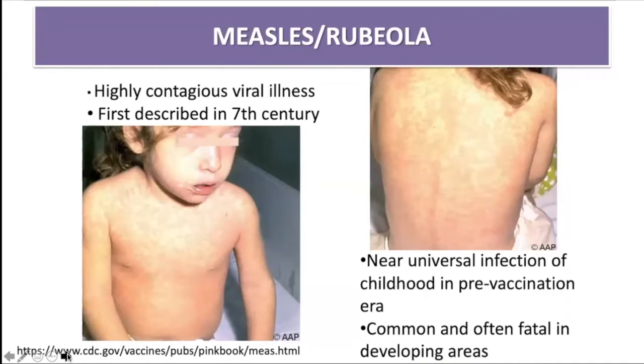So let us begin our discussion with measles. The measles virus is a paramyxovirus of the genus morbillivirus. Remember that there's only one antigenic type of measles virus. The reference to measles can be found from as early as the 7th century, but a doctor during the 10th century, a Persian physician named Rhazes, described measles as more to be dreaded than smallpox. Before a vaccine was available, infection with measles virus was nearly universal during childhood, and more than 90% of persons were immune due to past infection by age 15 years.